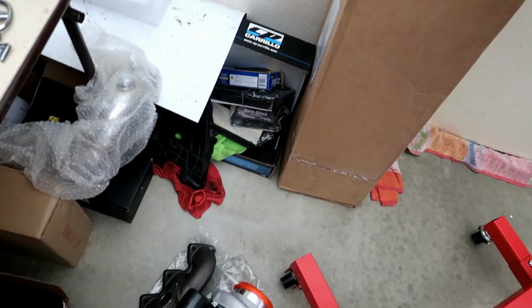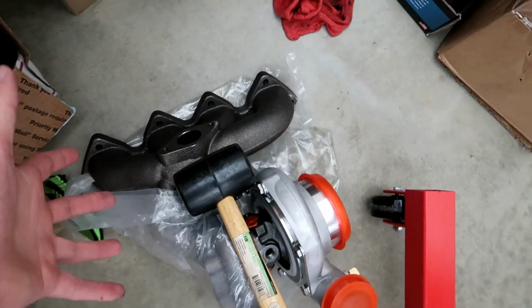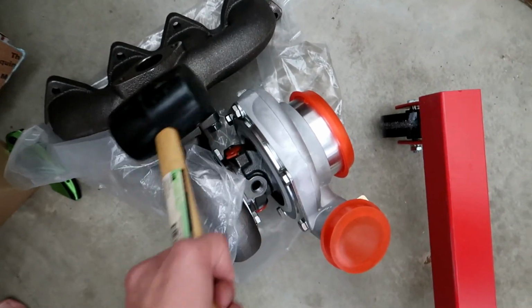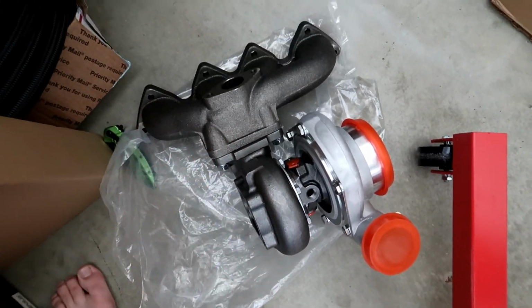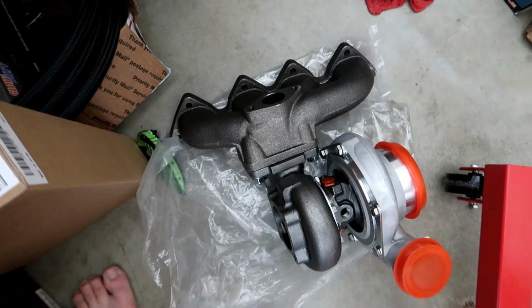So that's what we're gonna be doing today, but I'm gonna go ahead and show you guys what I've done off camera. I went ahead and got this manifold on eBay. It's probably pretty damn cheap, but it's a cast manifold. It'll never crack. I plan on upgrading in the future, but that's all I can afford for now. So far, I just have that. I don't know why I have that hammer there, to be honest. I bolted it up to the manifold with the turbo, and I don't have the bolts for the actual motor yet, so I can't put it on quite yet.